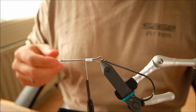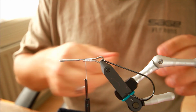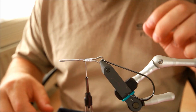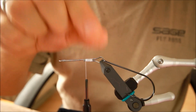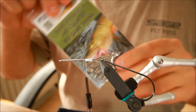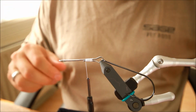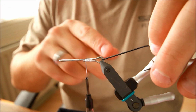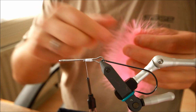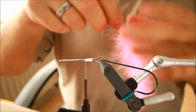So today I'm going to do a pink pike fly, and I'm going to do this on something that is quite new for me. But I've field tested it a lot lately, and it works for sure. I'm tying with these shanks from something called Flyman. These are very, very cool. They're very sturdy, very durable, and they allow you to move your hook further back down into the fly, which gives you an advantage when you talk about hook percentages.